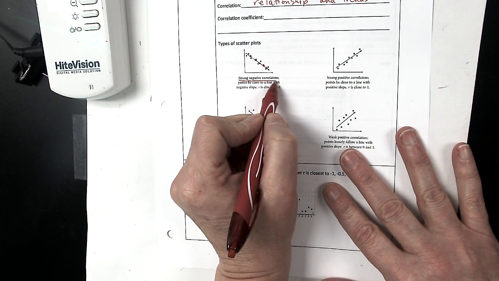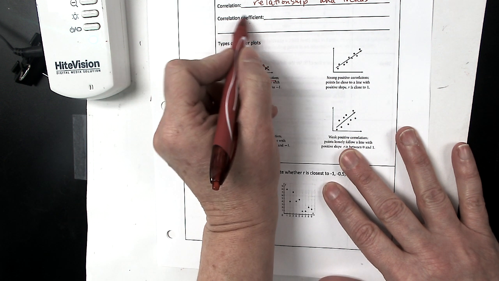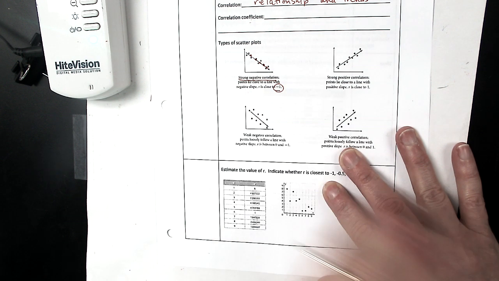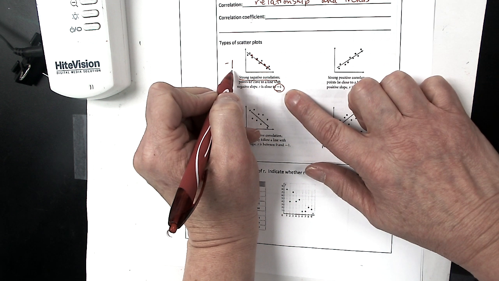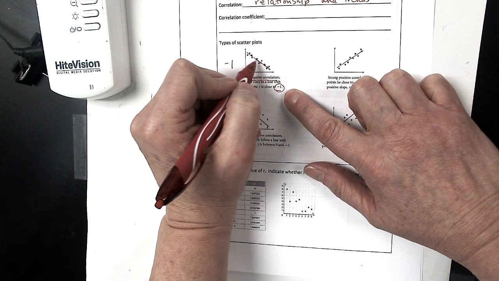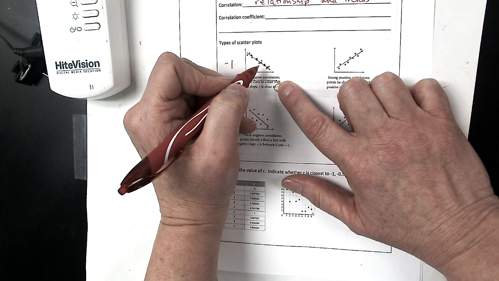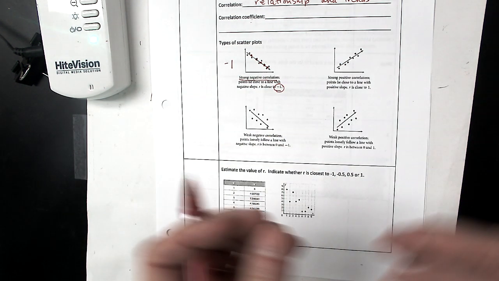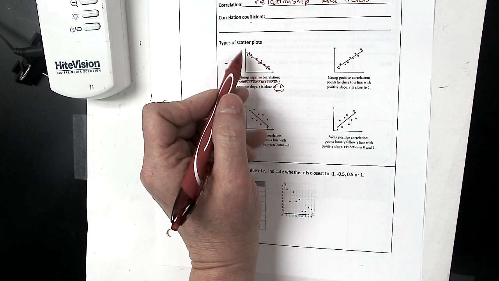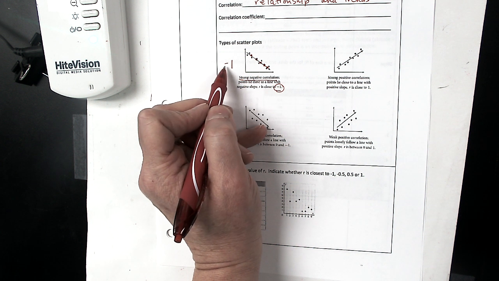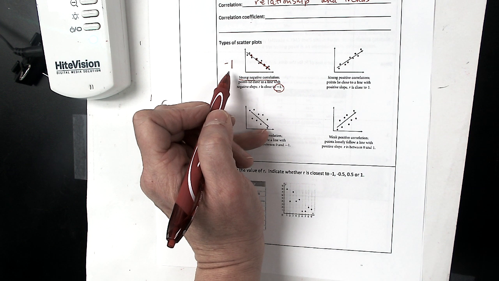You guys with me? Now today, we're going to talk about a correlation coefficient. In this case, it's close to -1, and here's why. This is a -1 correlation. If the dots were perfectly on that line, that would be a linear line, wouldn't it? The rate of change would be exactly the same. These are very, very close to it. That would be -1 if they were perfectly on the line. They're close to it, so we're going to say it's a negative correlation of -1. Are you guys with me on that? Yes.